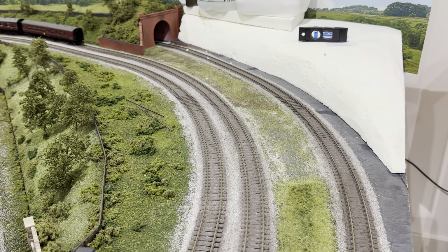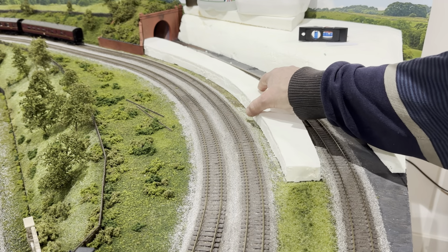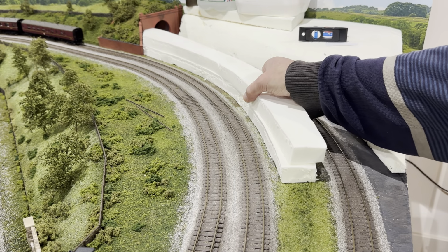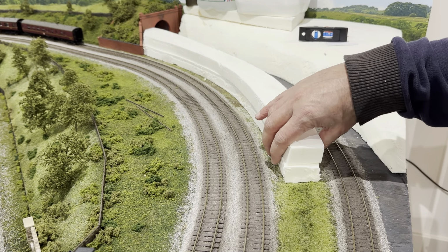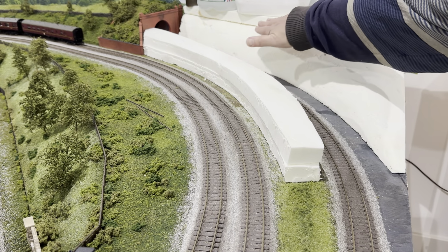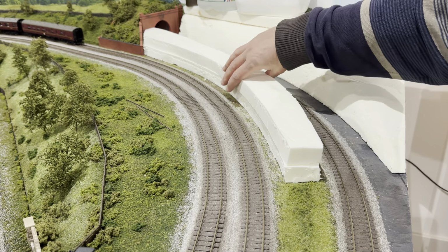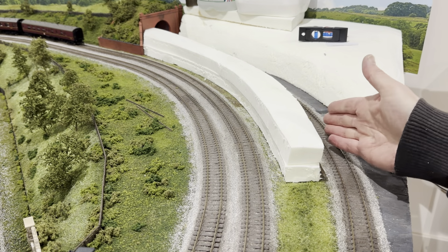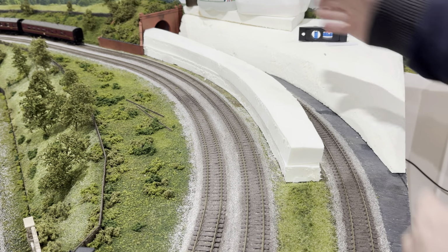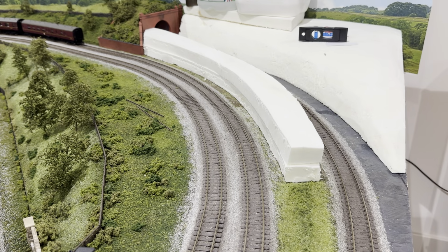Well, I very crudely cut the paper template out from a sheet of the insulation board. I've done two. That looks very crude, I know that, but the idea is that it'll be shaped, that slope will continue. I'll lose the majority of this top one, in fairness. It'll shave down this way as well. And hopefully it'll look like this line here goes into a cut-in before it hits the tunnel.